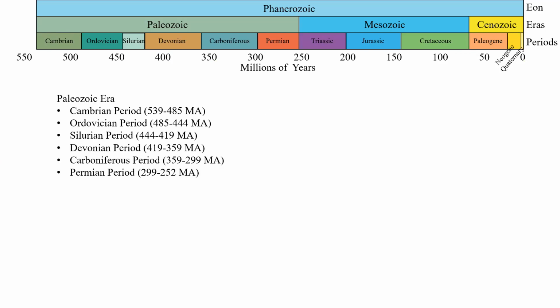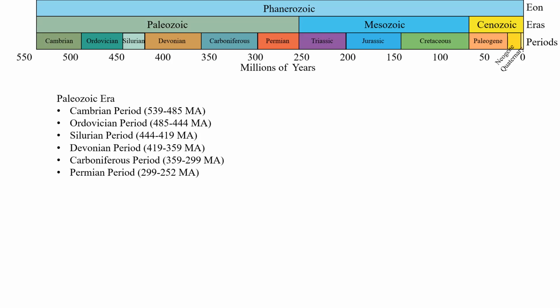Here's the ones that you're going to be responsible for, the periods themselves. So the Cambrian, the Ordovician, the Silurian, the Devonian, the Carboniferous, and the Permian. There's six periods in the Paleozoic era. These are their dates. These dates are always being refined, but that refining is usually reducing of error bars at this point. Very little squiggle anymore. Cambrian starts at 539 million years ago. So 539 to now, that is the Phanerozoic. That is when we have, quote unquote, a good fossil record.